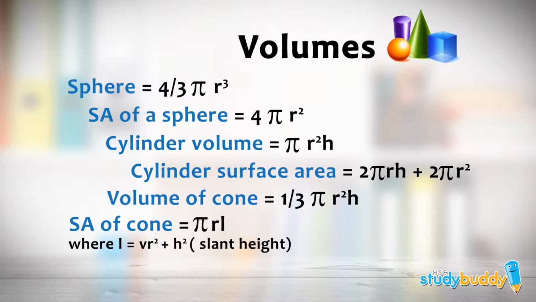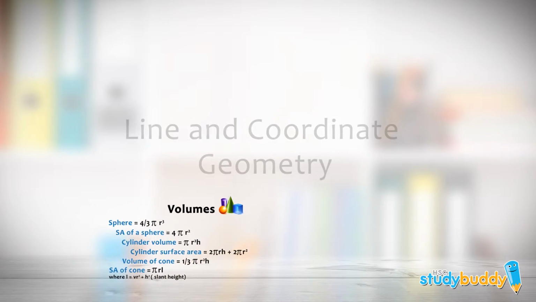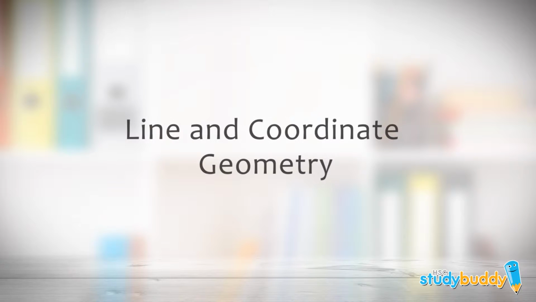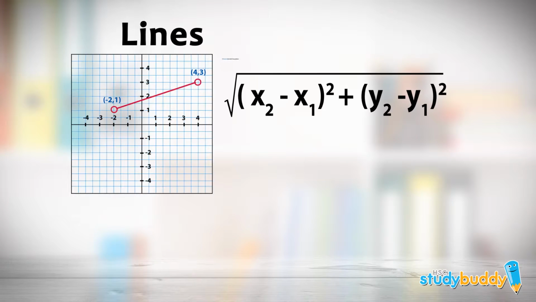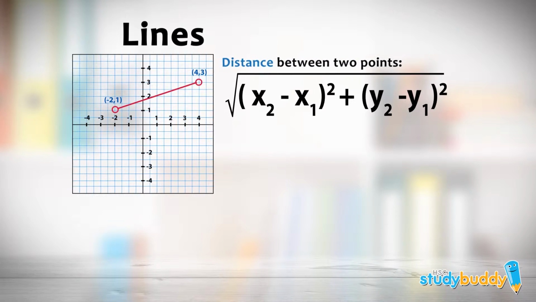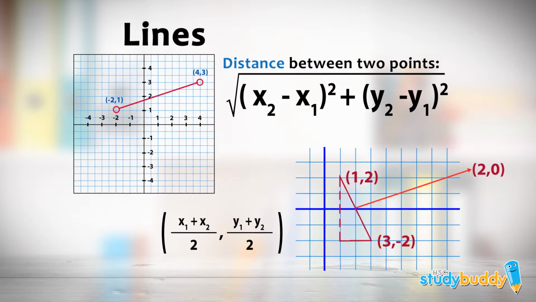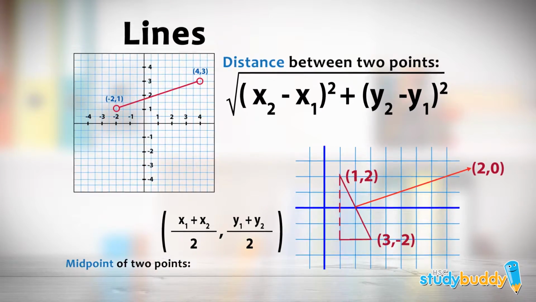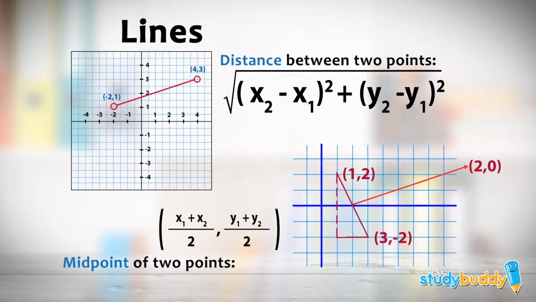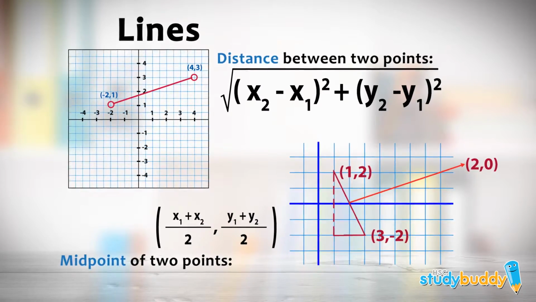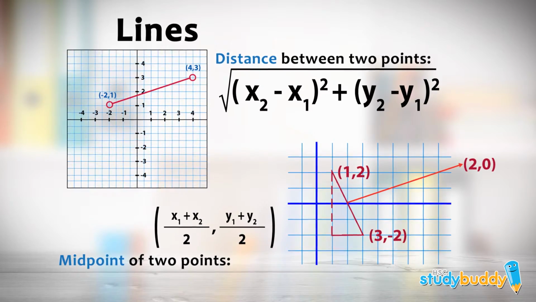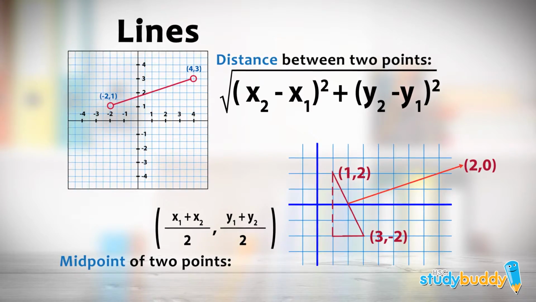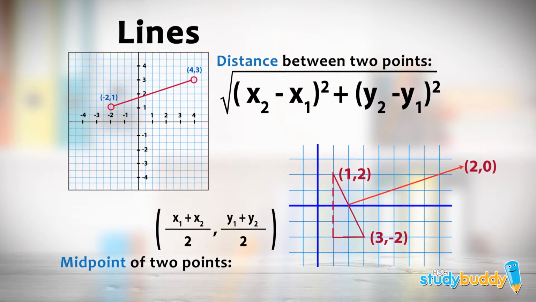Now we're going to move on to line and coordinate geometry. It's very similar in the types of skills that have to be applied, and the topics are often covered around the same time, so hopefully this will follow on nicely. So two very important points that you're probably familiar with is your distance between 2 points and the midpoint of 2 points. So I've got the formulas there for you, but most of these questions are pretty straightforward. You'll often see it about question 2 if you look through the past papers, and there'll be about 1 or 2 marks each for this kind of question.